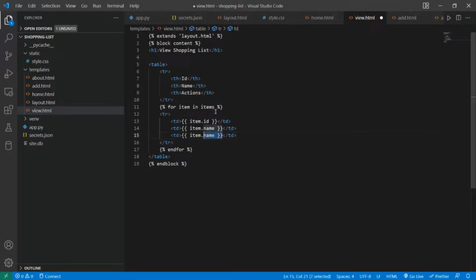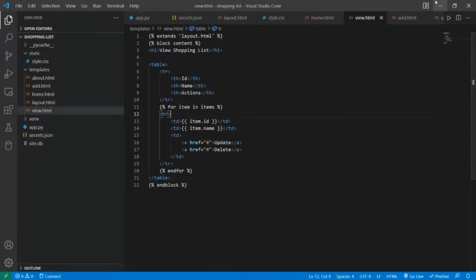And we're just going to do a couple of A's. And we're not going to do anything with them yet, but we have to create, update, and delete routes. And then we're going to put in the URL for that in here. But for right now, we can't do that.